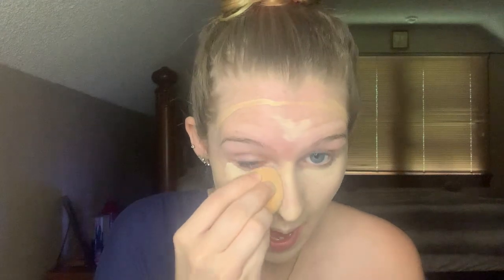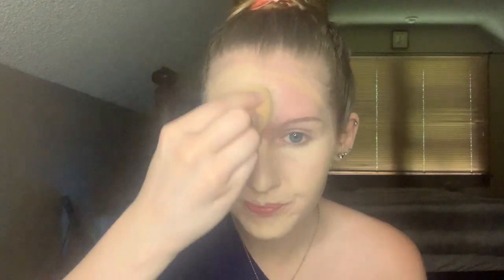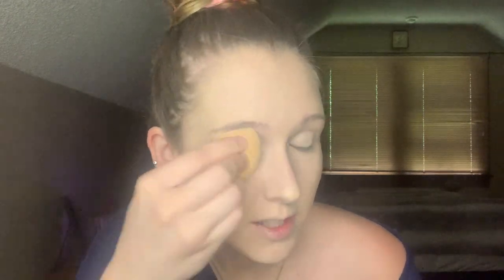I love a lightened under eye, and I love to be highlighted, I guess is the word. Doing this step of mixing it all together downplays the under eye a little bit, which is a good thing, I think, because it makes it look a little more natural, which I actually do love.